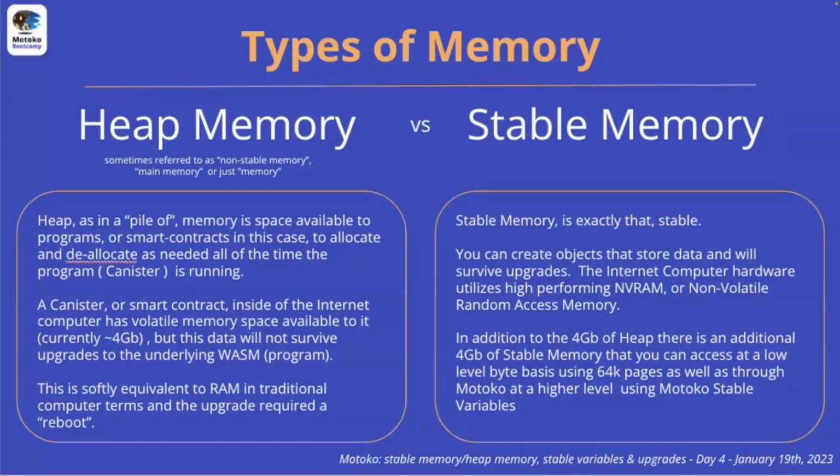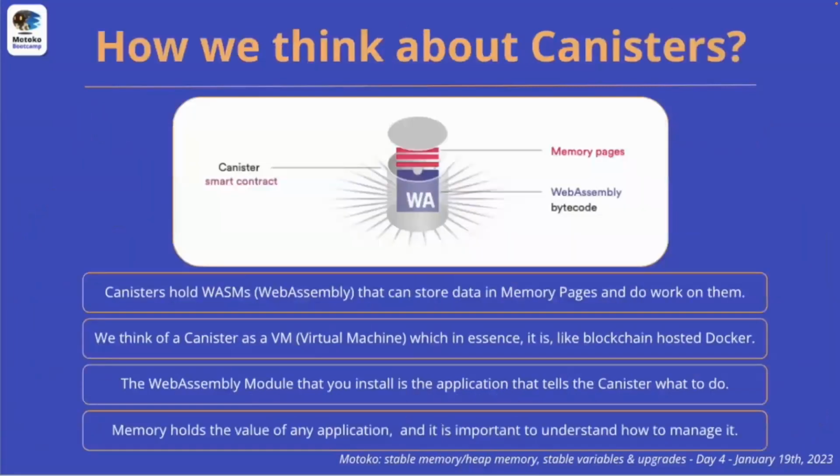There's then the concept of stable memory. It's a little more complicated to manage, but definitely worth it to understand and how to manage, if not leverage, to keep the data that is part of your application always available, even during and after an upgrade, which is the subject of this conversation.